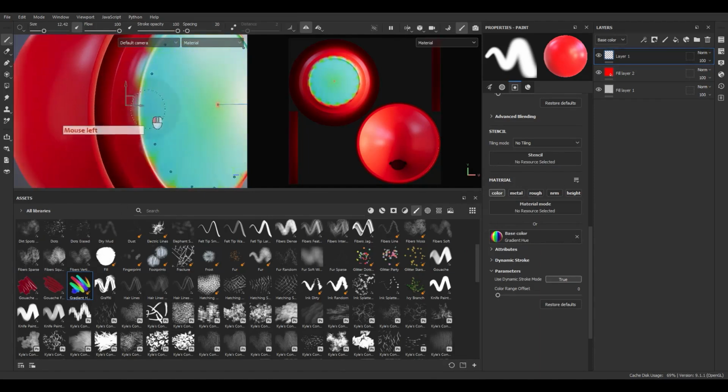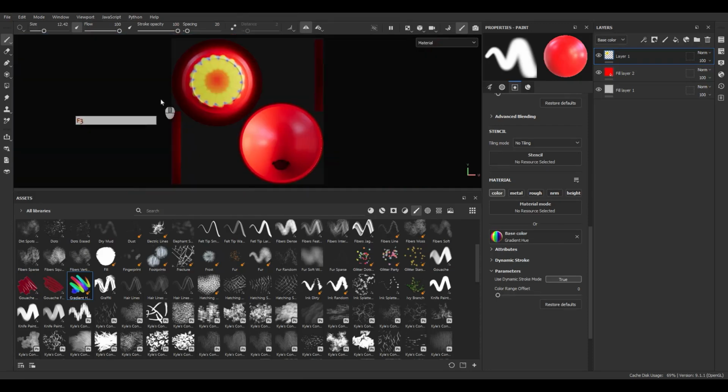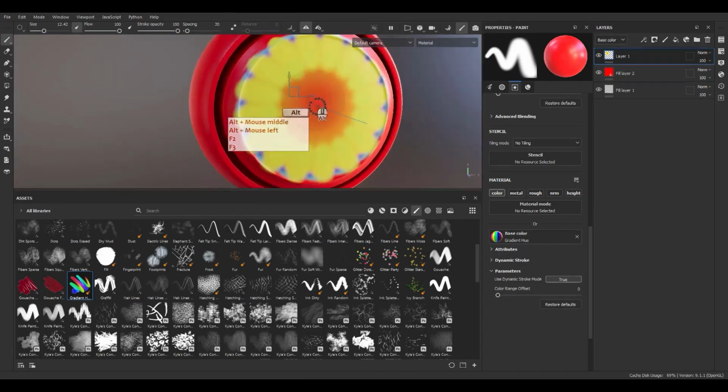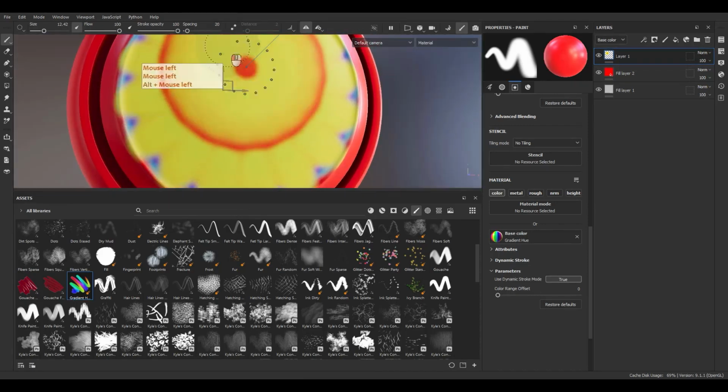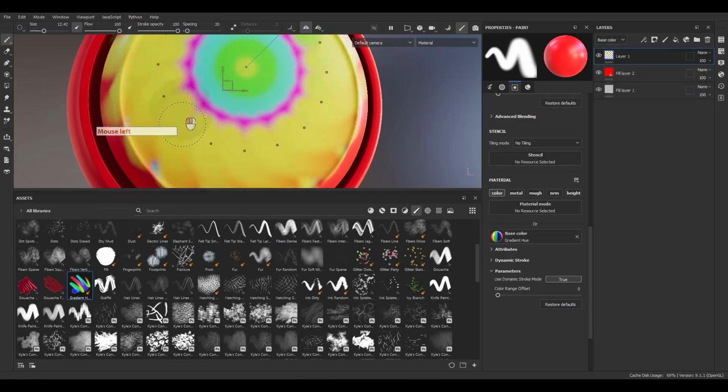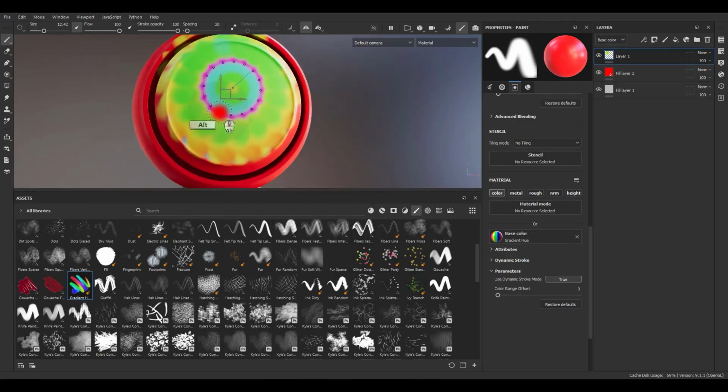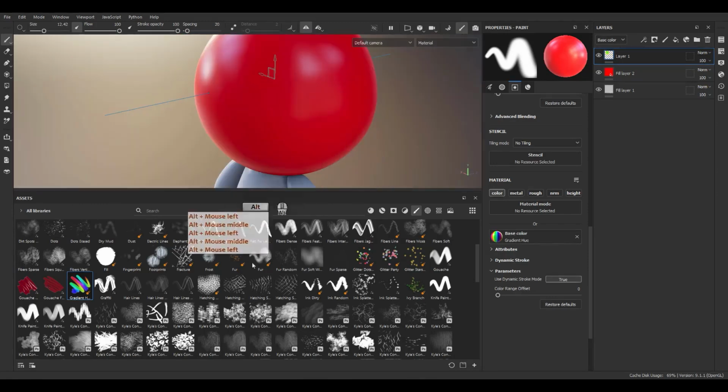Okay, now I have this kind of brush, like this. And let's use, for example, footprint.